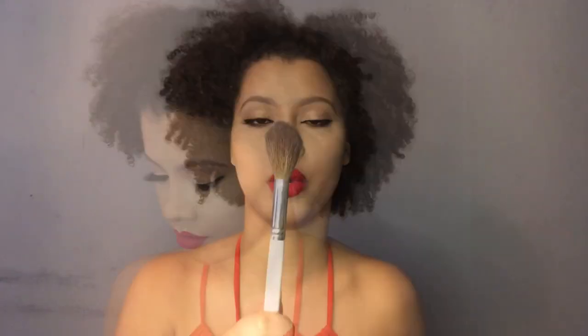So I'm using my Be Creative blush in the color Blooming with a brush like so, and this is a GH06. And now we're going in with the highlighter. I'm using the Sleek palette. I'm going to use this GH07 brush.